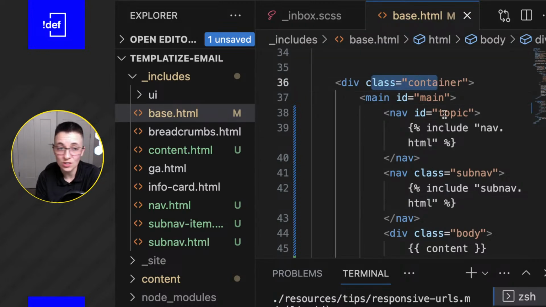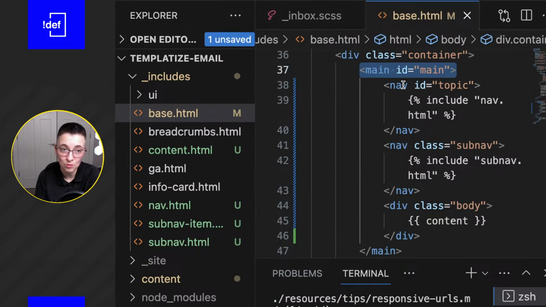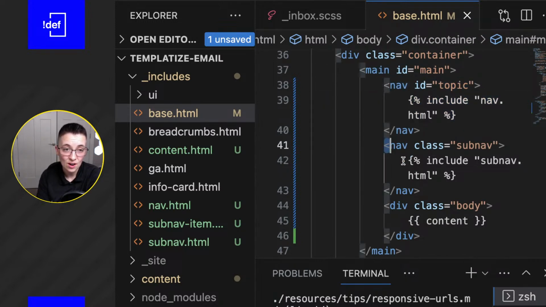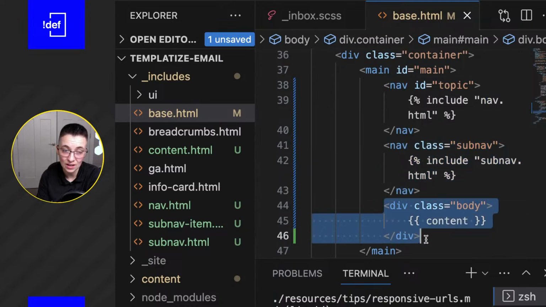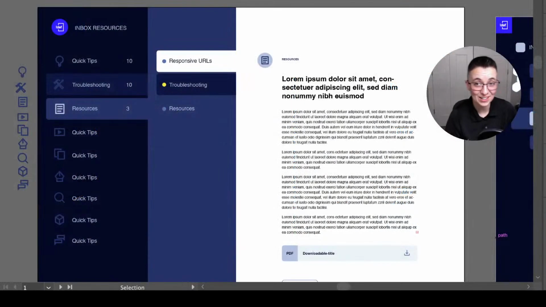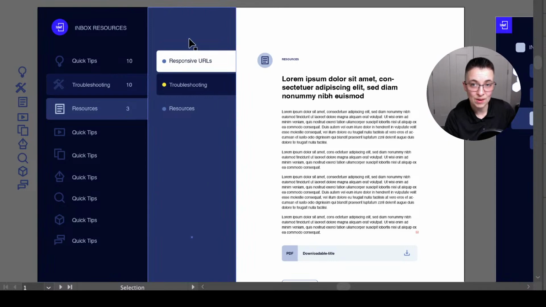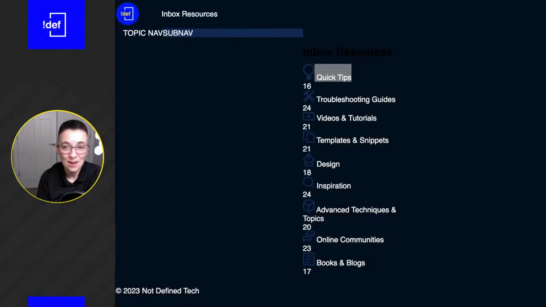So we've got our container just like before, we've got our main just like before, but now I've got our main nav, our sub nav, and then the body content, which should correlate to these three sections. You see the main nav, the topic nav, the sub nav, and then our body content. So that's where we're at.